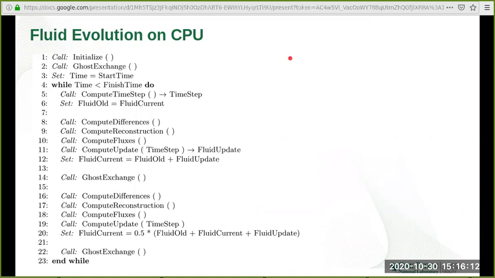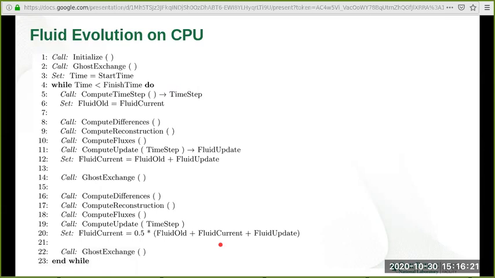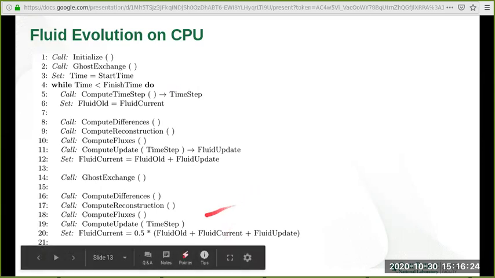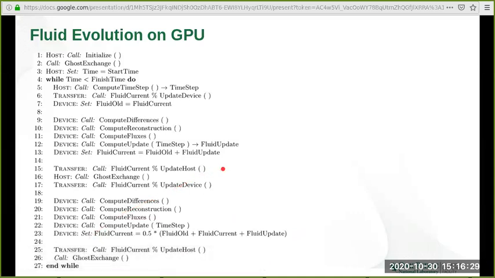This is a pseudocode outlining fluid dynamic evolution in Genesis Basics. Each iteration of this main loop is a second-order Runge-Kutta consisting of two sub-steps which consist of several computational kernels. This is the version of pseudocode for the GPU. Except for the addition of the transfer operations, the algorithm is the same, almost line by line. The only difference here is that every computational kernel now is done on the device. So the task here is to offload these kernels to run on GPU with OpenMP, which we have shown before.